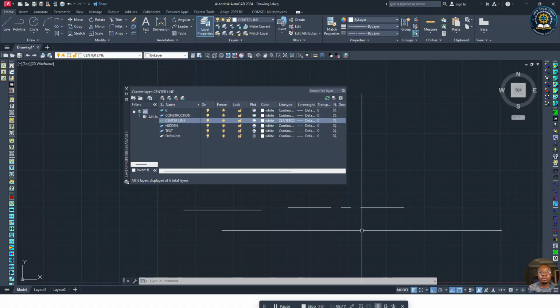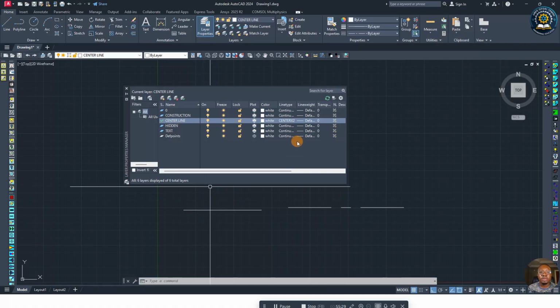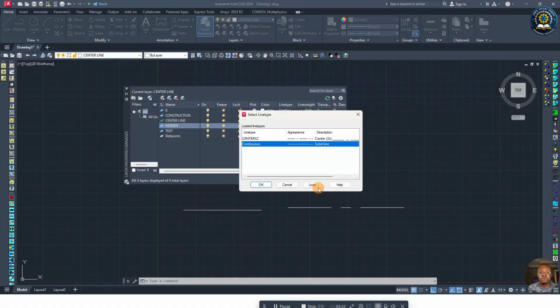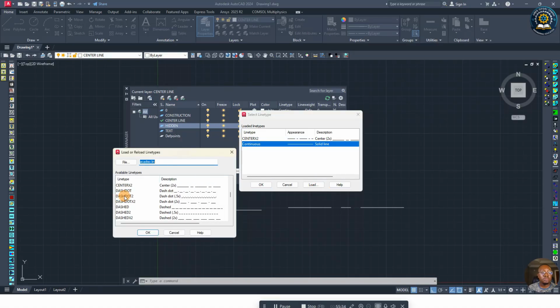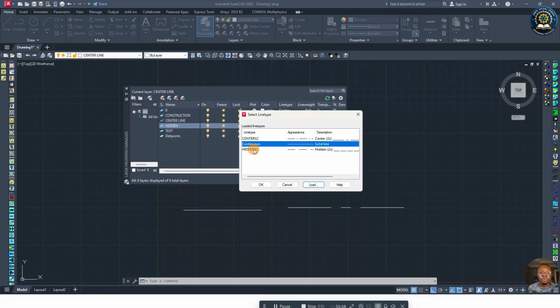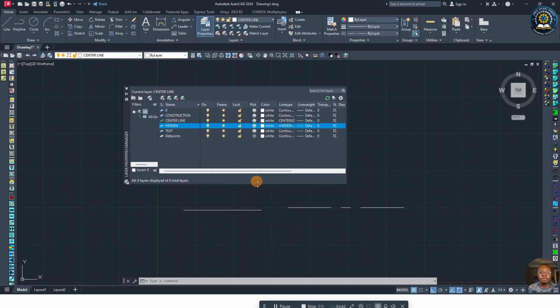If I want to do that to hidden line, the same thing, I will click on continuous, go to load, select hidden line here, click OK. Then when I need it, I click on hidden, click OK. I can set it to current, and then click on the line tool, move the cursor in this direction, click and draw.